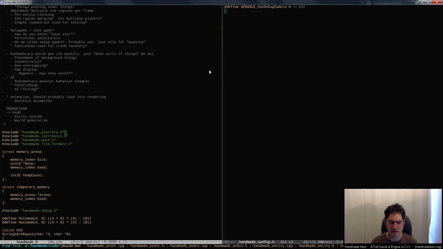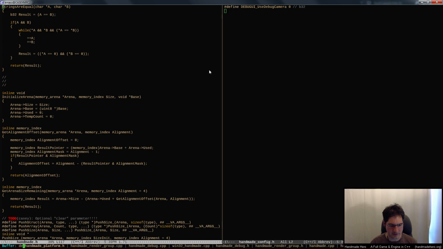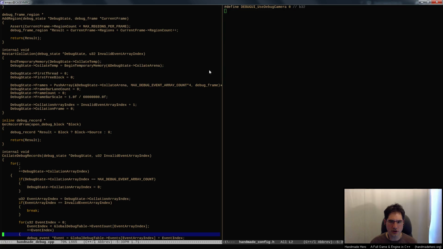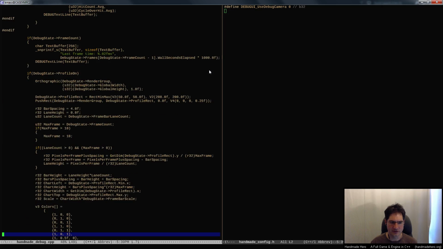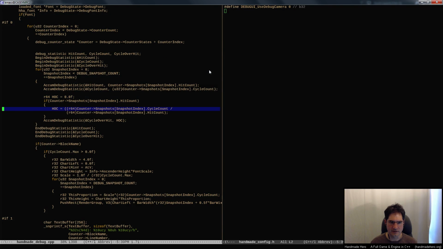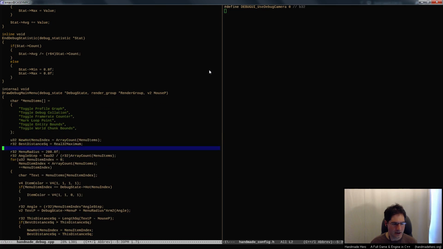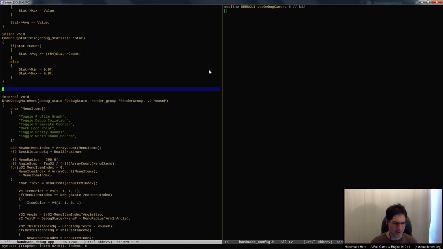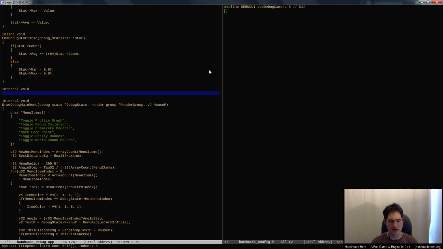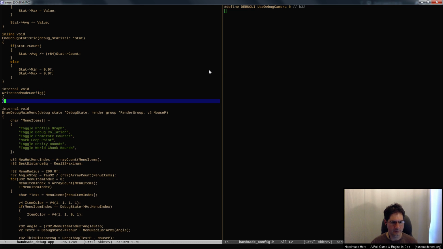So let's see if we can just get our debug code as it stands right now to hard-coded rewrite that file for us, right? Just rewrite that file in its entirety. Okay. So if I wanted to do that, what I would do is I would say, okay, maybe there's a function here called write handmade config. Yeah? Something like this. And it takes the debug state. I don't know. Again, just guessing. And then it's going to go ahead and use the platform layer to write the entire file.